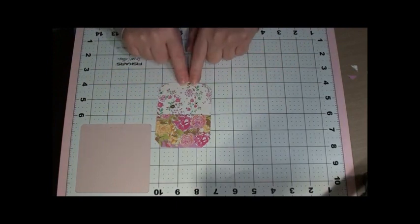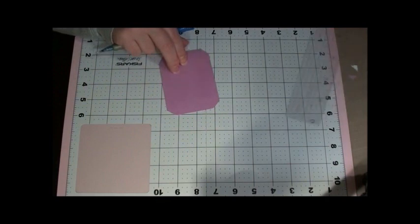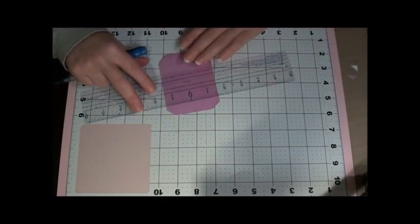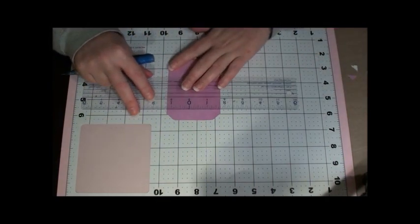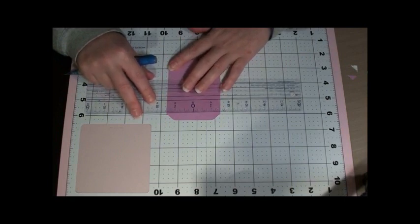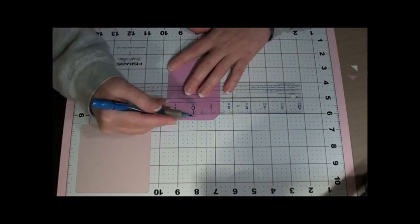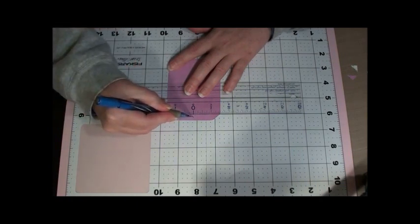Now, I need to put a hole in the top of the tag, so I'm going to find the center of my tag, and I'm going to go ahead and flip it over for that. I'm using my center ruler, love my center ruler, and I'm going to find my center mark here and mark it.